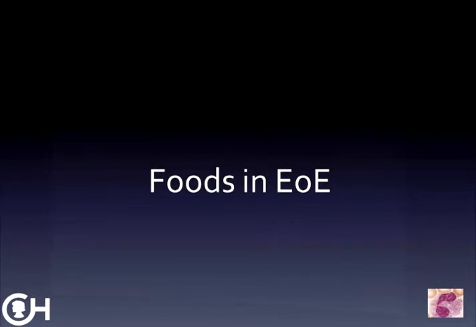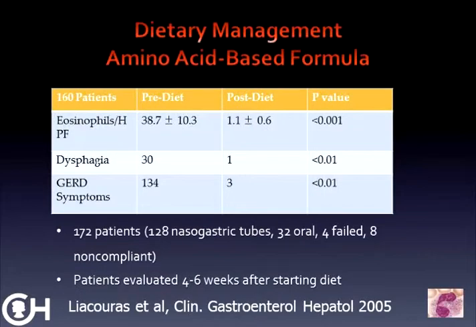What about foods? Can you test for foods in EoE? And what's the role of foods in EoE? The role of foods in EoE comes originally from the paper from Kevin Kelly and Hugh Sampson, when they put patients on elemental formula and patients all got better. We published a paper 7 years ago by Chris Lee Coris at our institution where they put people on elemental formulas, and people got better. Symptoms improved in a week, and biopsy improved in a month for eosinophilic esophagitis.